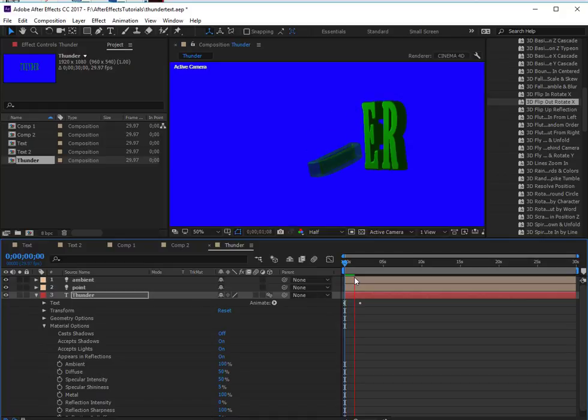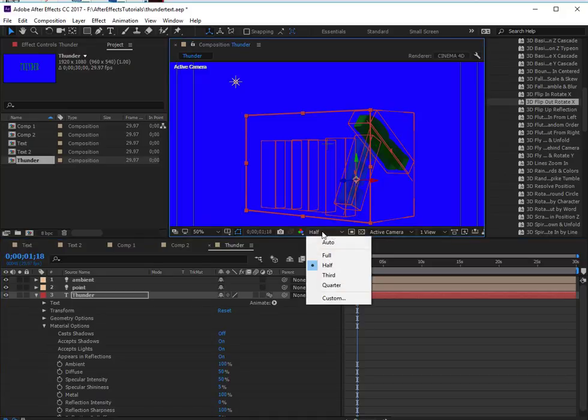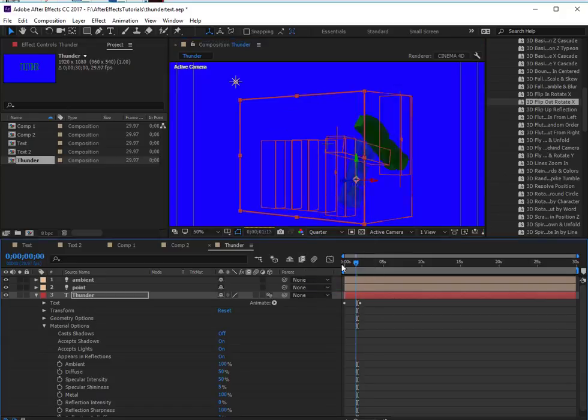I like that. And you can see that this would happen in about 3 seconds, but in order for the computer to show us what it's looking like, it does go a little bit slower because it takes some time to process. Now I did take the quality of my viewing down to half. I could take it down to a quarter, and that might speed it up a little bit.